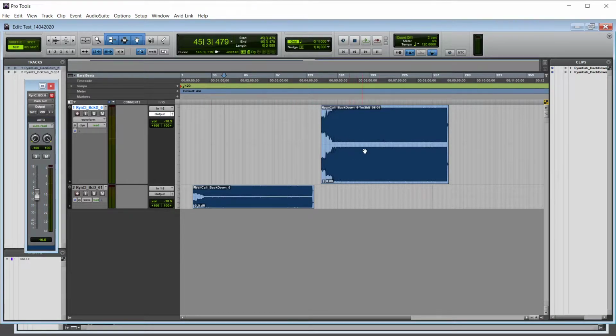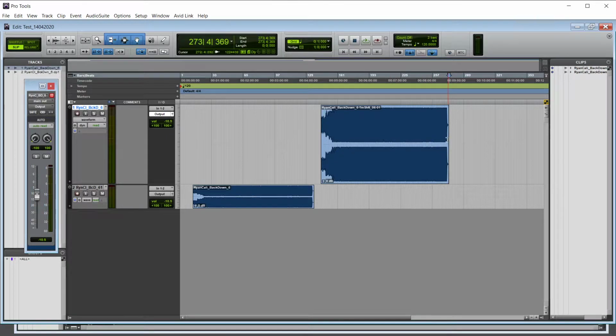But if there is an audio event next to the cursor, the cursor will move to the beginning of that audio event. Again, if you press tab, it will move to the end of that audio event.